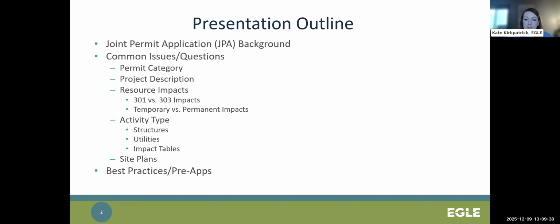We'll be looking more at the permit category section, project description, resource impacts, specifically separating 301 and 303 impacts, impact type, activity type for structures, utilities, the impact tables, site plans, and then we'll end with some reminders on best practices and how best to utilize the pre-application meetings. So I do expect this to take almost the full amount of time we have set aside for today, but any questions we'll try to get to throughout the presentation.